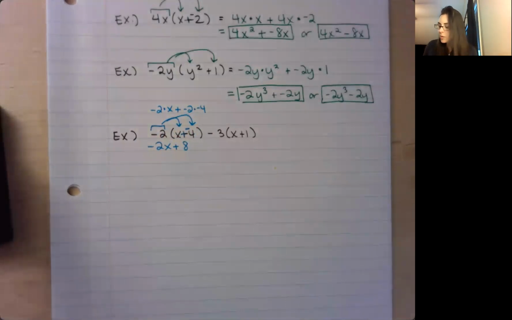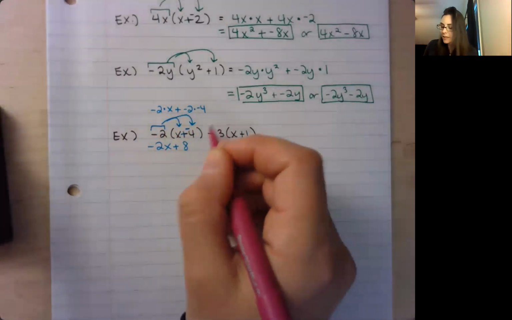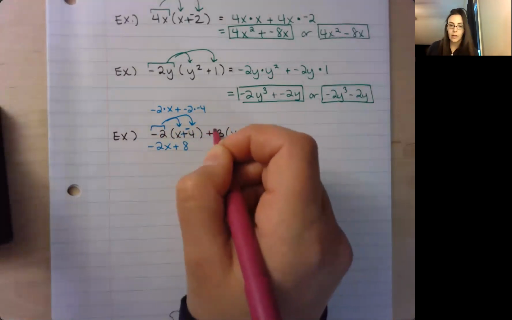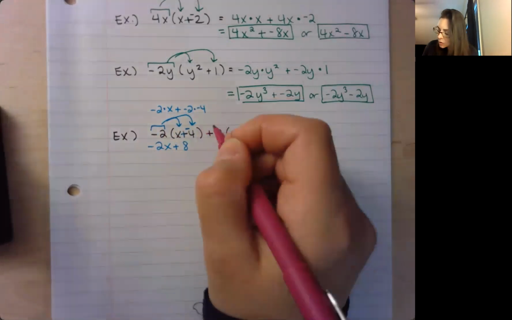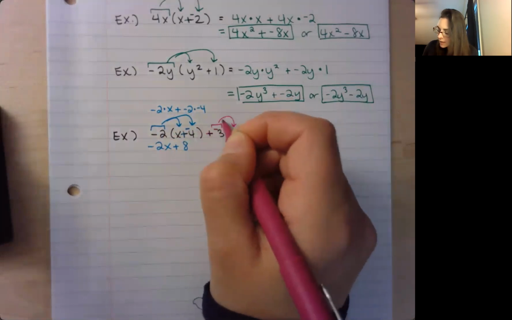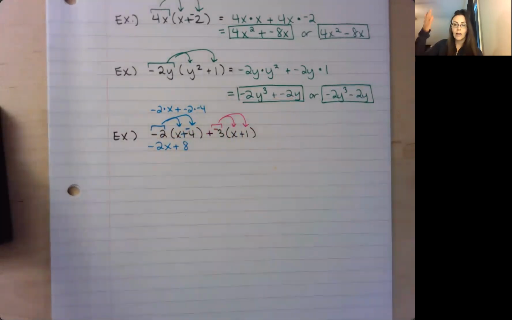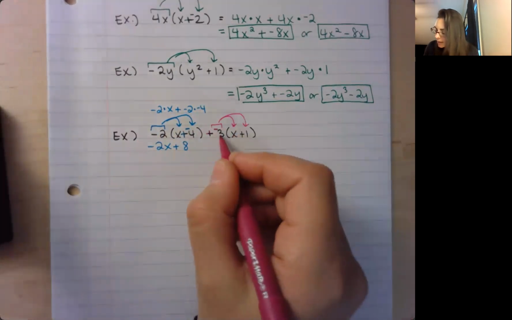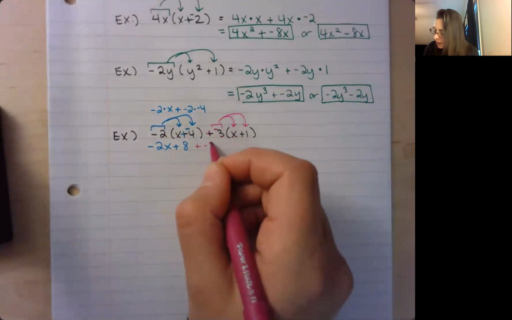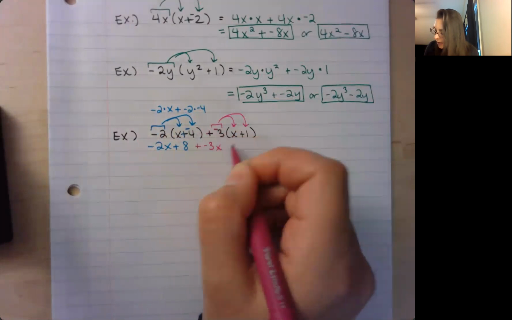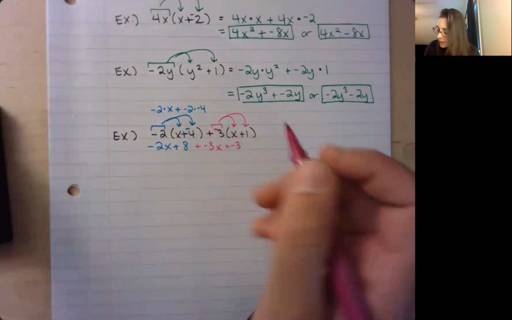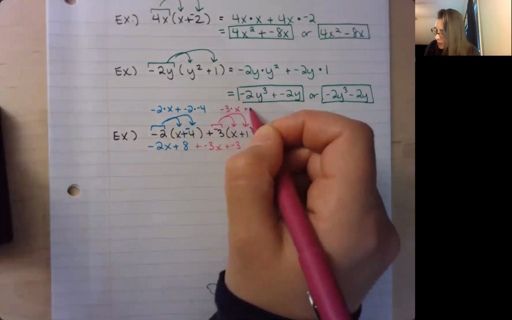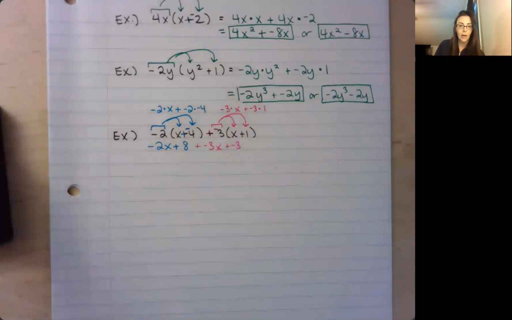Now here you want to be really careful. I see a minus 3. So I'm going to change this to adding a negative 3. And that negative has to get distributed. So if you see a minus sign again, change that over so you know how to distribute. Negative 3 times x is negative 3x, and negative 3 times 1 is negative 3. Again, if this is too fast for you to go right to the answer, then you're just going to take your time and write that middle step out.